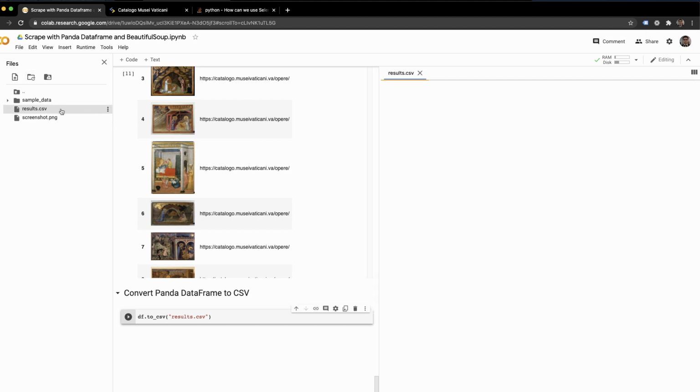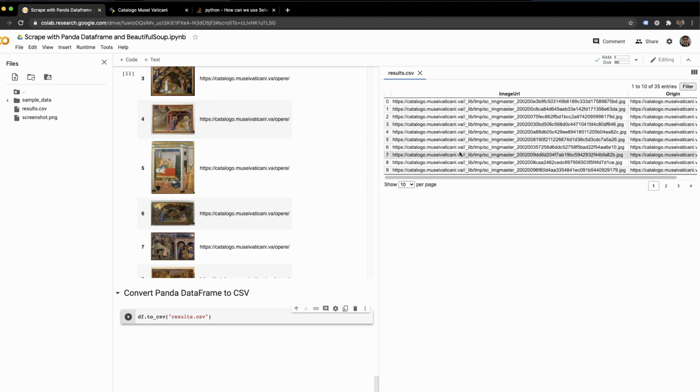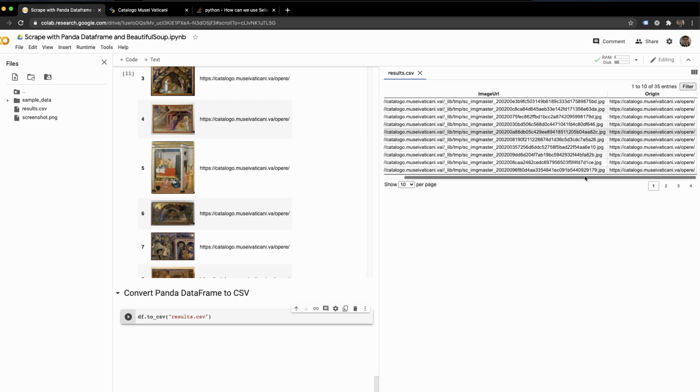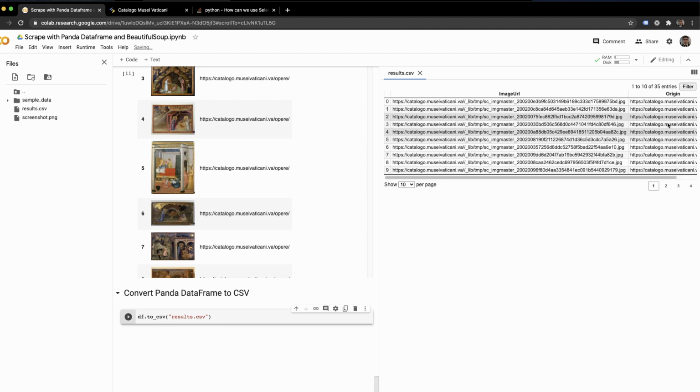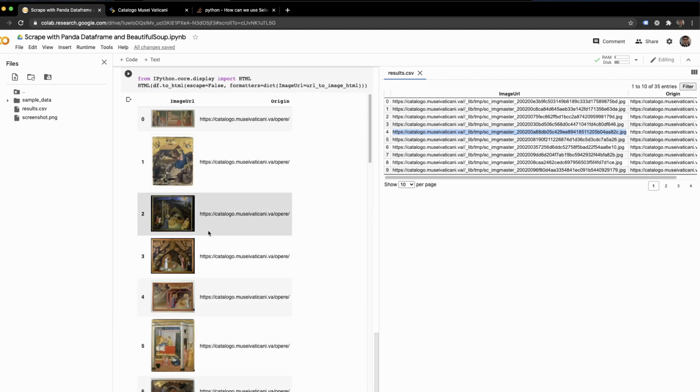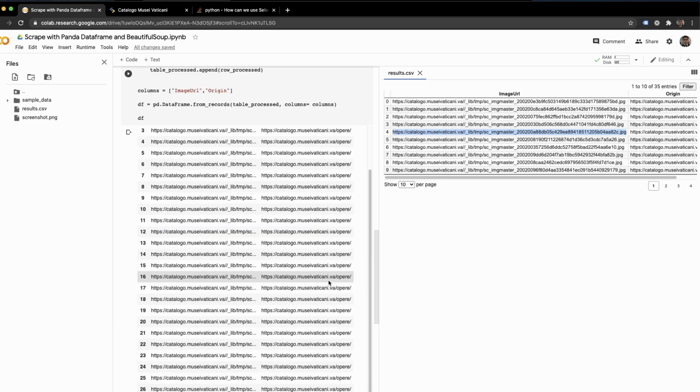Look, so I can see that my Panda data frame is now converted to a CSV. I can download this, and then I can delete what I don't want to have based on the information here. That's all for now. Happy coding!